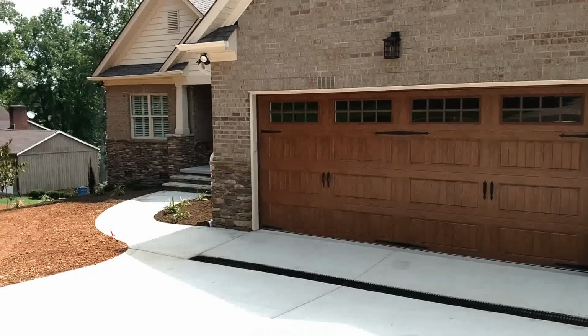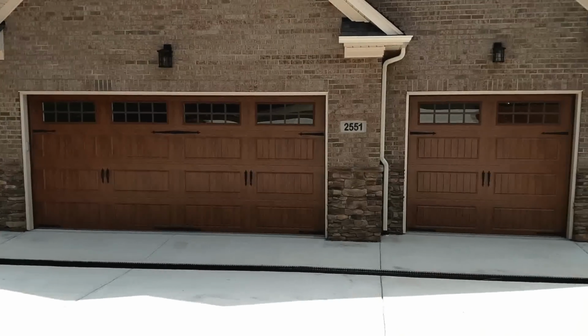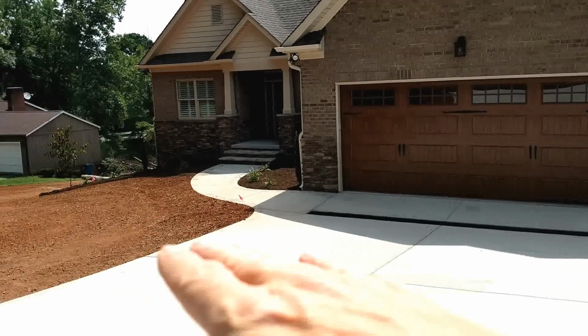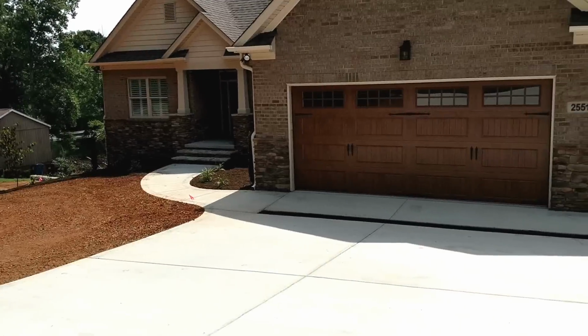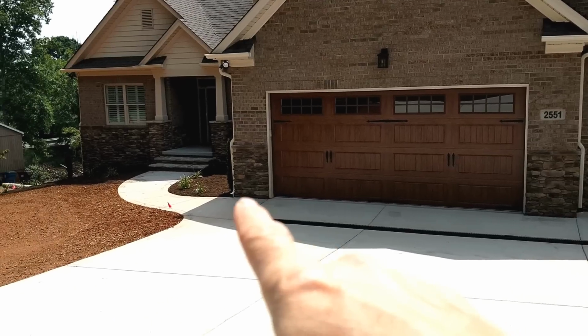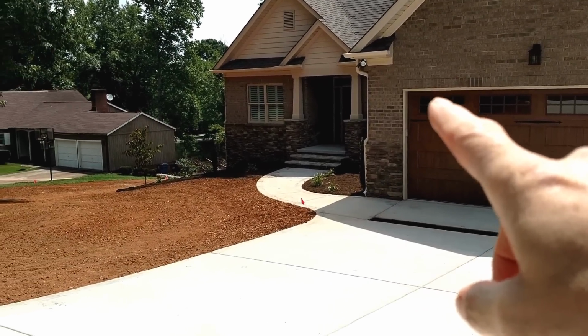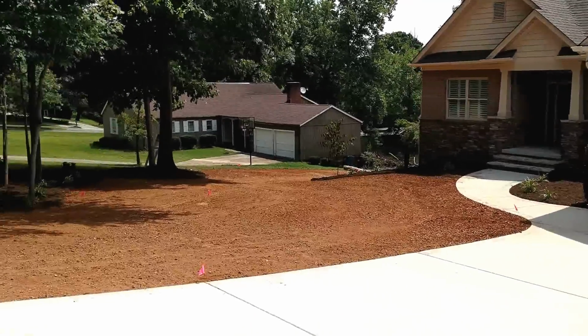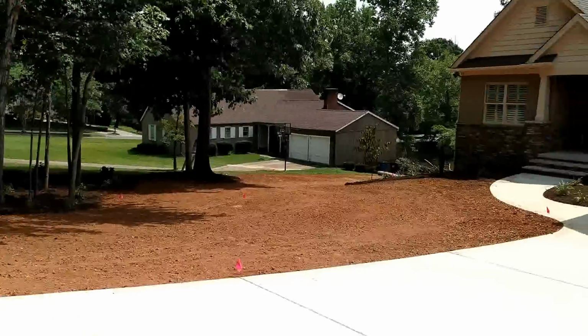This lot had a lot of challenges. It is very sloped. Now, you're seeing it after it's graded and landscaping has started, but we had to build up a lot of dirt over there because this all slopes down to a pond, and it's got a steep slope in the back. But we did it. We got enough so you don't have a huge set of steps, so it's comfortable to enter. Landscapers are doing a bang-up job building the islands around the trees. It worked out really well.